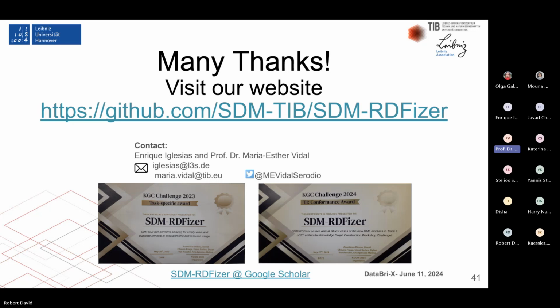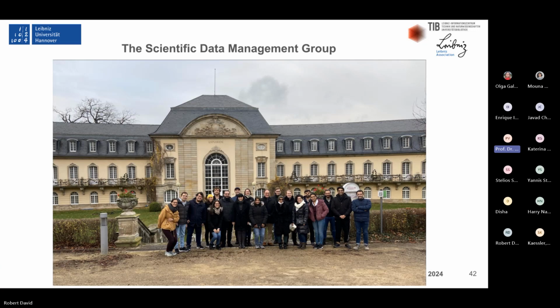And then the picture of my group. You couldn't imagine that this could have been done without a big group of people that belong to my group. Go next, please. These are all the people who are participating in this project. So, well, many thanks. And I'm ready for questions if you want, but Enrique has a demo that, if you are interested, he can show.